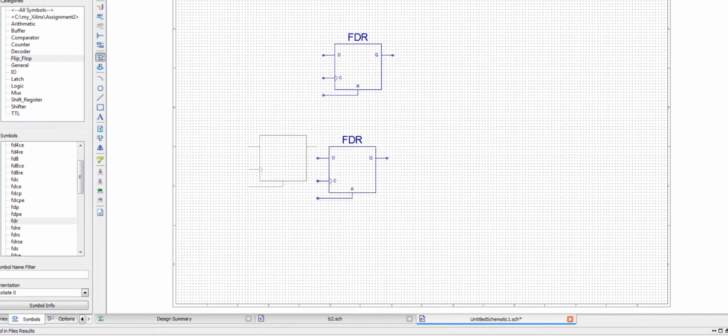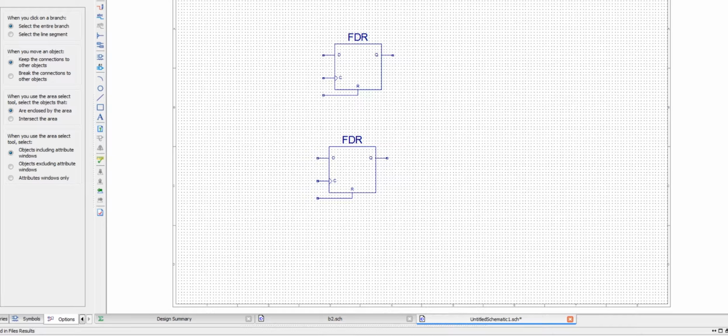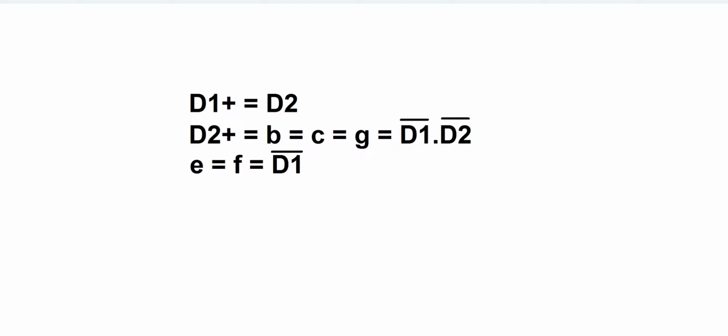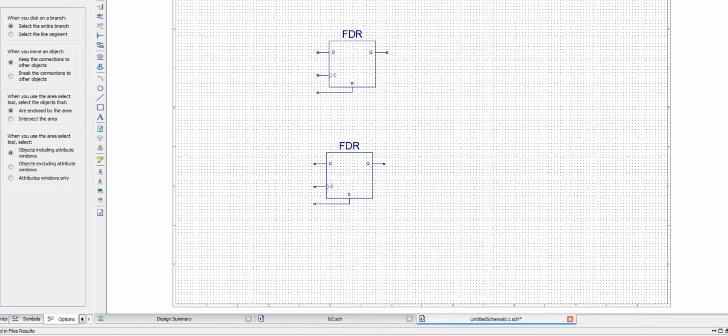It's called FDR. This FDR doesn't stand for the famous American president. F is because it's a flip-flop, D stands for a flip-flop of type D, and R represents a flip-flop that has got reset. So what is actually this reset? In the logic equations here, there's no mention of reset, but we need this reset input for reliability purposes.